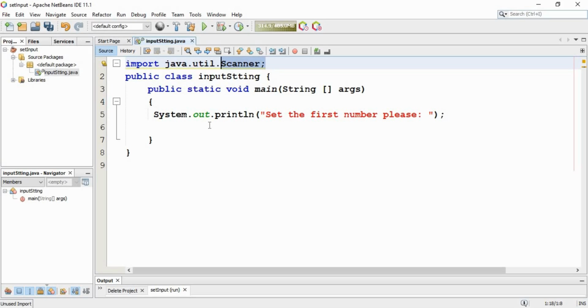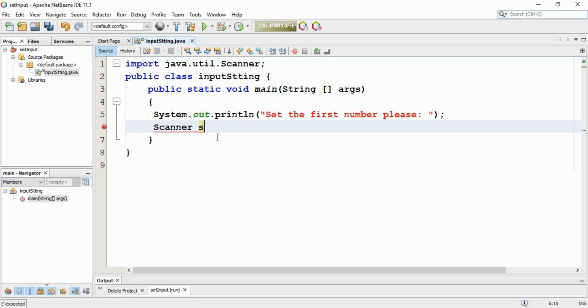Now how do we use the class Scanner? Actually, to use the class Scanner, you need to create a copy of it. And this line of code, which we write now, creates a copy of the class Scanner.